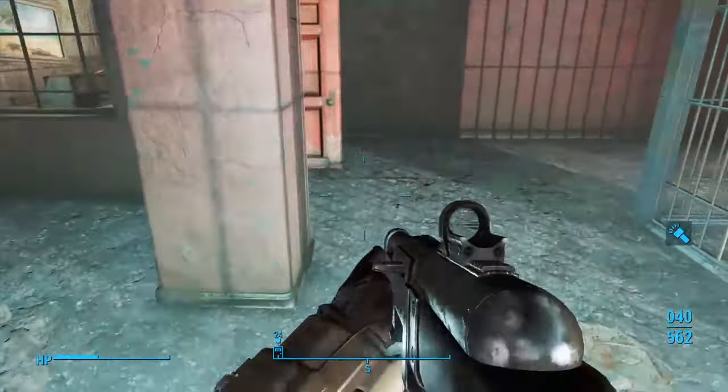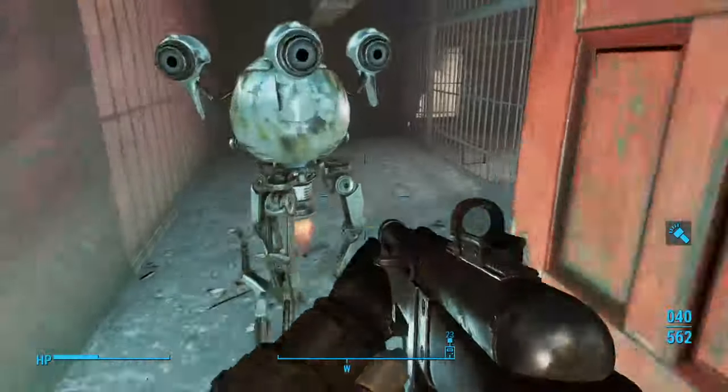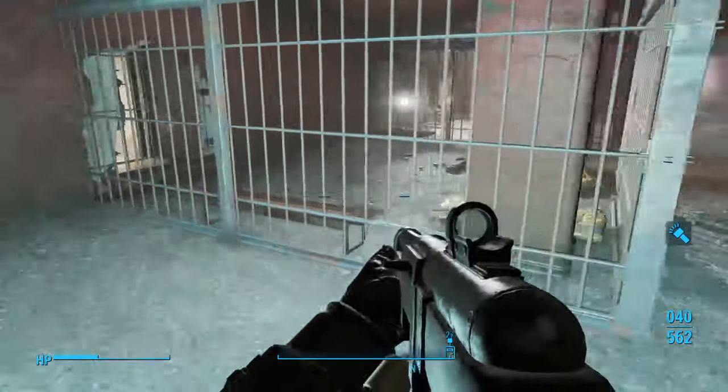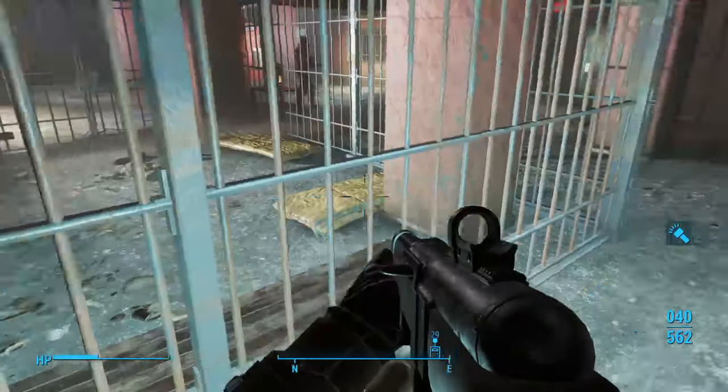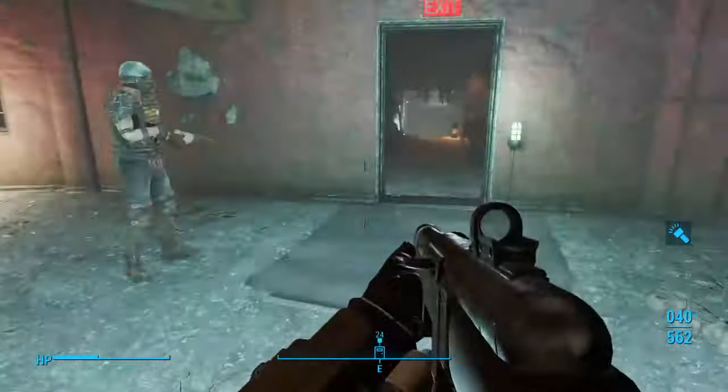Okay, is this the leader? You look a little roughed up. Should talk to Doc Crocker over at the Mega Surgery Center. Okay. Doesn't seem like these guys are too helpful, so I guess they're like the guards in Skyrim, pretty much, you know? I'm gonna leave the key there for now, but at least we know where it is.